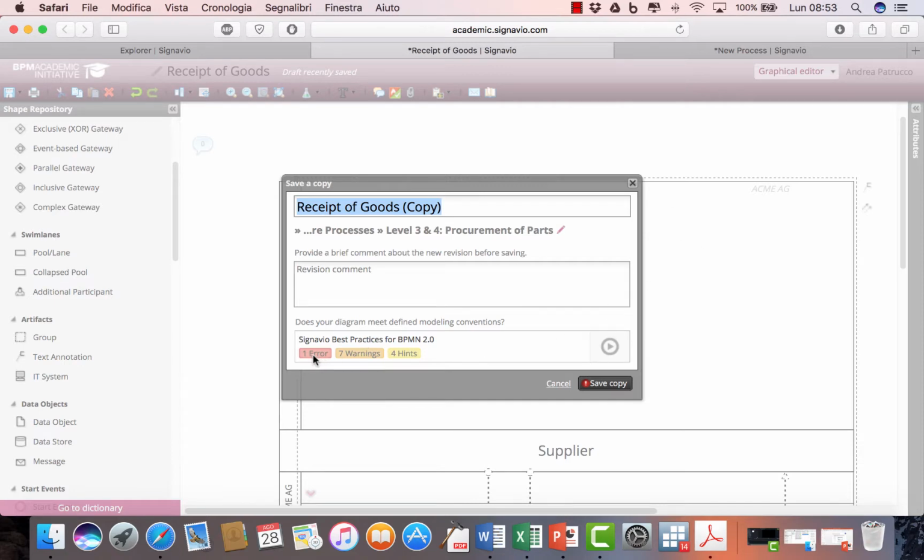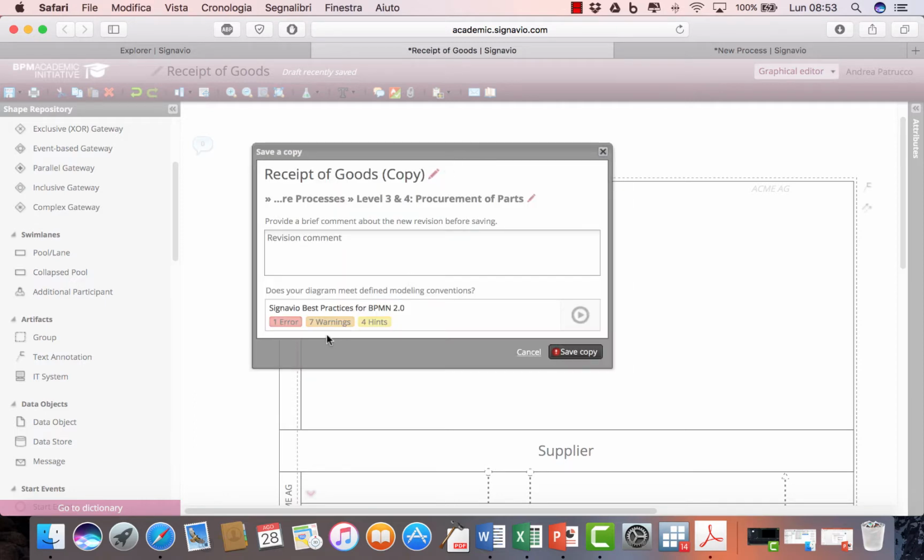So for sure we are saving a process that has one error inside. Seven warnings: these are not errors, but possible criticalities in the flow I am proposing with this process. And four hints, so possible suggestions for flow modification or remapping according to the Signavio best practices embedded in the software.